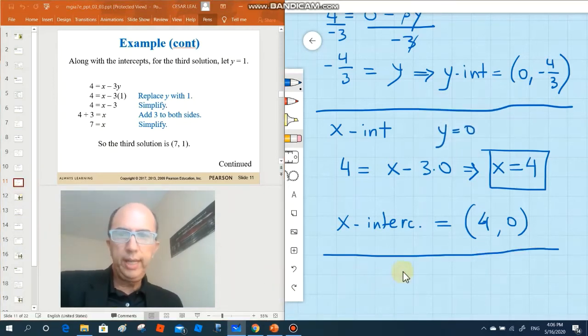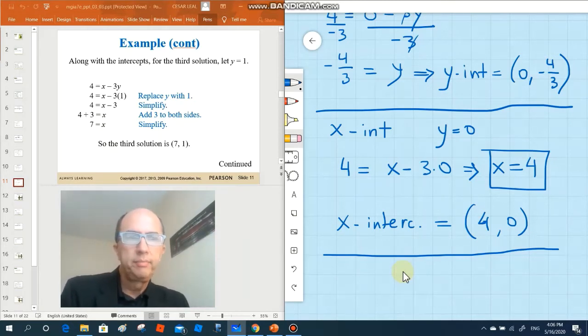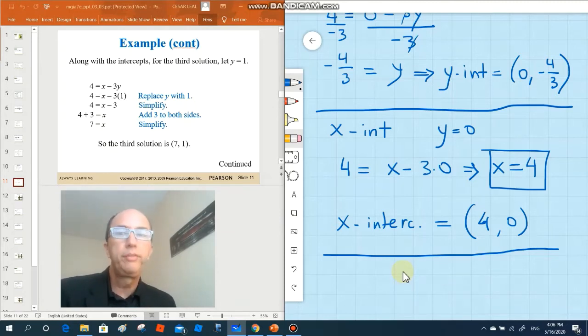It is usually interesting to have at least 3 points to graph the linear function, just to be sure that you didn't make any mistakes. Because you can graph having only 2 points, but it's better to have 3 points just to be sure.